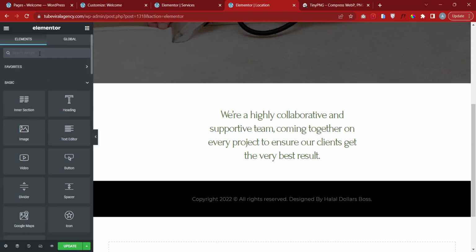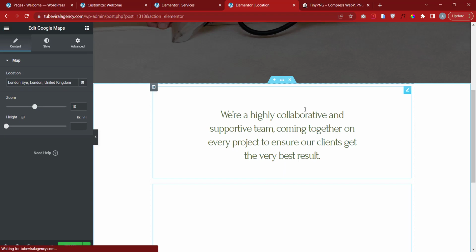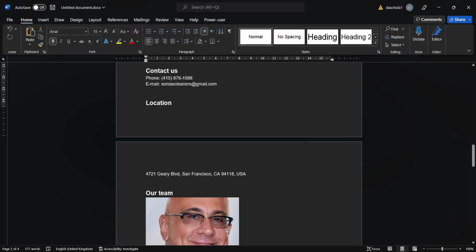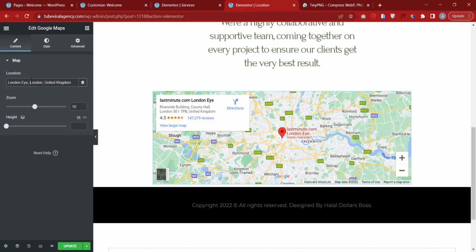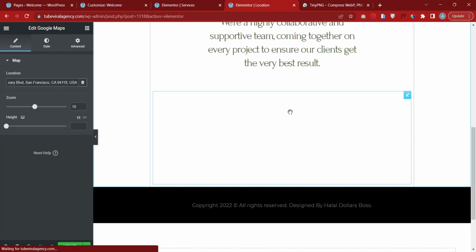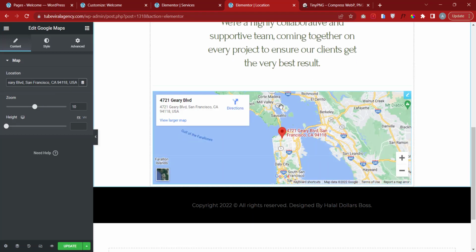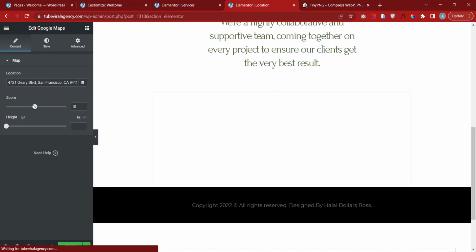You can search here, but I can see it's a Google map. Just bring it here. Then the address we have here, you copy it, then you enter the address here. You can see this is the location. So you can zoom in, you can zoom out anyhow you like.